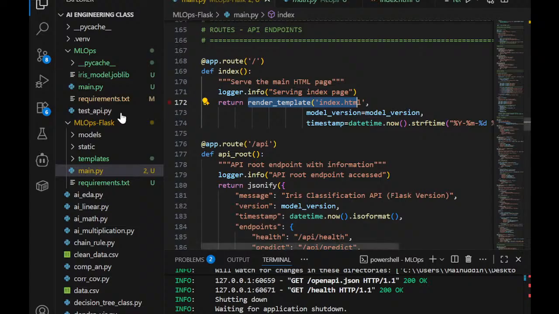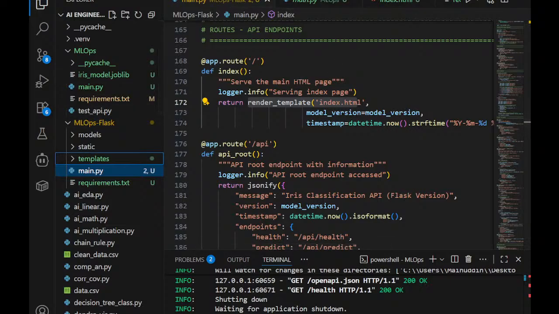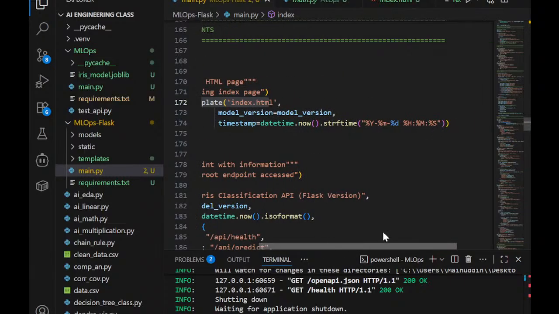Now that's where this is. Here, this file, so it's going to return this. And then of course the model version and then the timestamp.